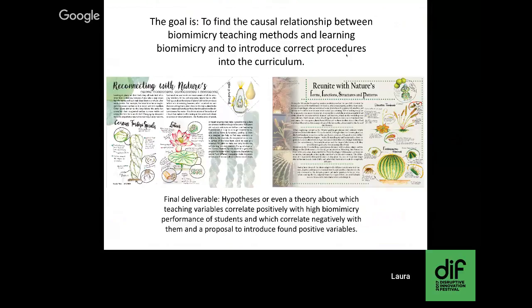Why is that cactus twisted? What about the lotus leaf with its nanostructure on top? That structure keeps the lotus leaf clean, which is really, really important for photosynthesis. So how can we mimic that on the side of buildings? It's already done. And so is this something that you've looked at in your classroom?